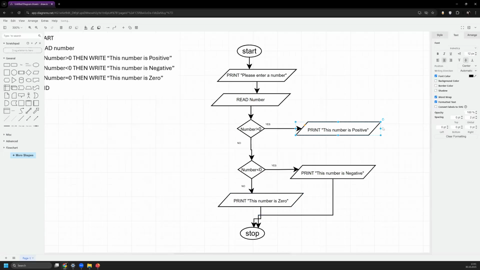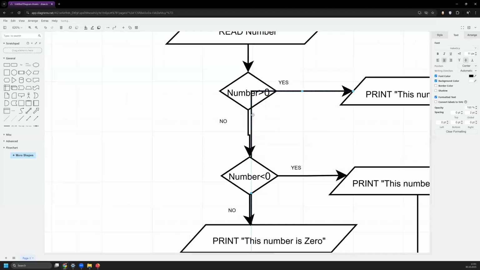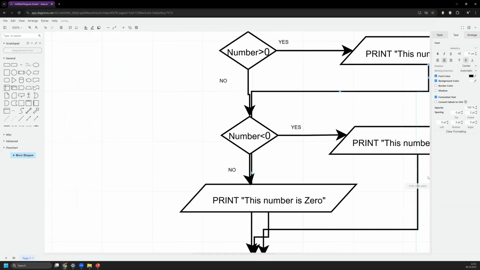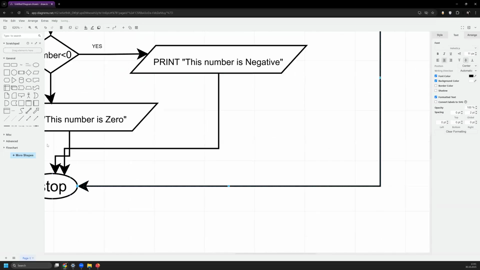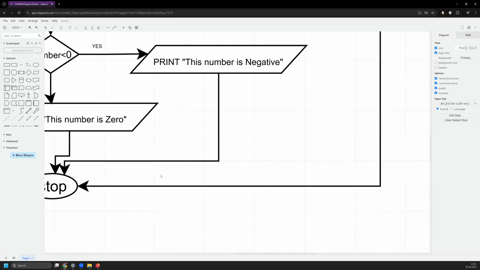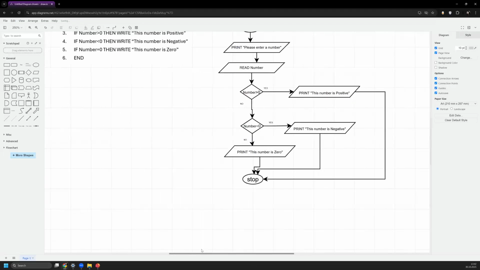Here is the connection. And this one is a solution for this question.